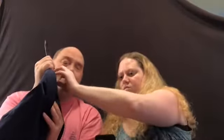So we've run a safety pin through it and then through the shirt, so then I can remove it whenever I'm getting ready to put it on. The other idea to this is if you've got socks that are of different colors, you can put a safety pin through them and put one of these tags on there and be able to tell the difference in your socks. But we're going to see what shirt I've picked out to wear to dinner.